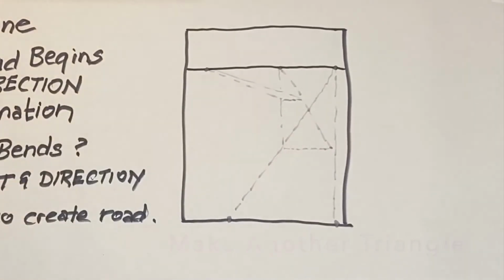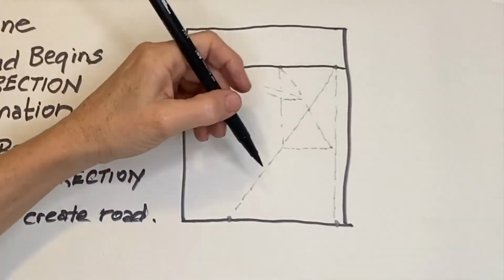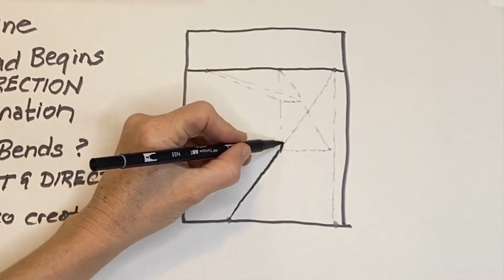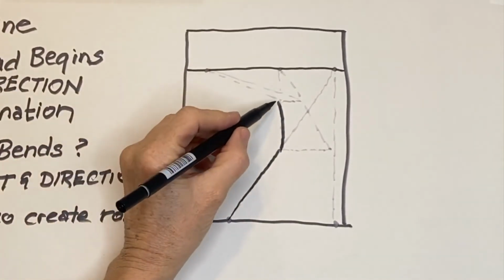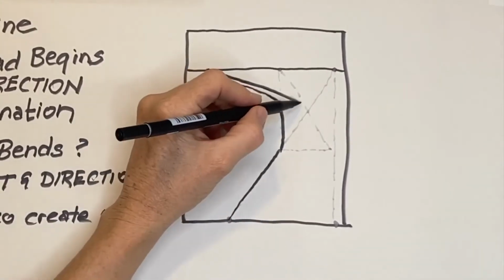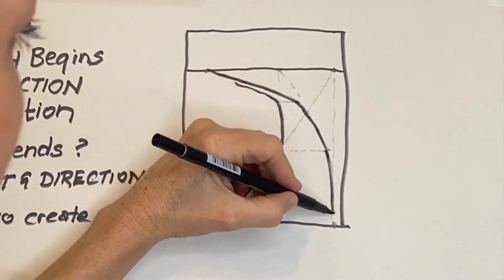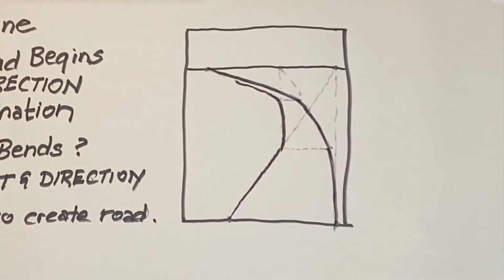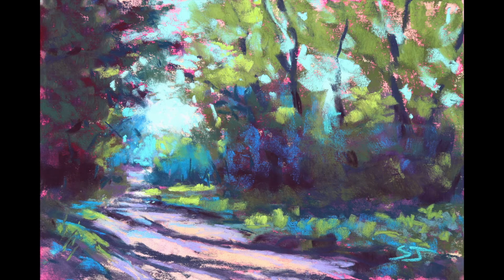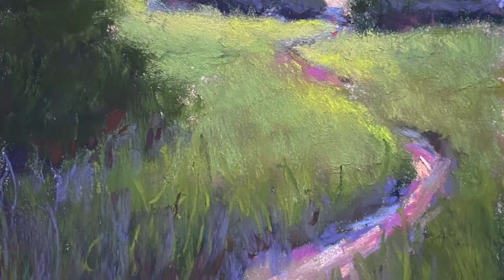All right, so now I can see where this road goes. Look, we got it here, we've got it coming here, and we've got it coming here. And as I keep saying, I don't often have such precise lines for my roads. They're often trails with grasses and rocks and things on the side, so you don't have such a stark line, but this is for the example here. All right, let's do another one and follow the same rules.